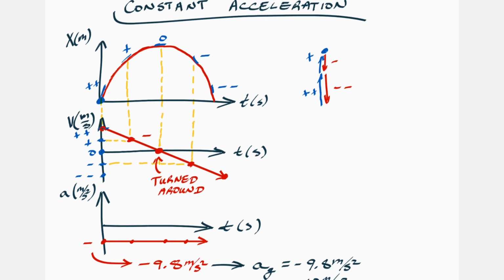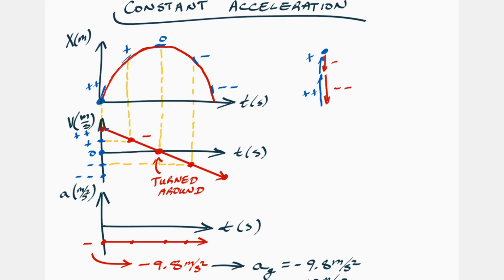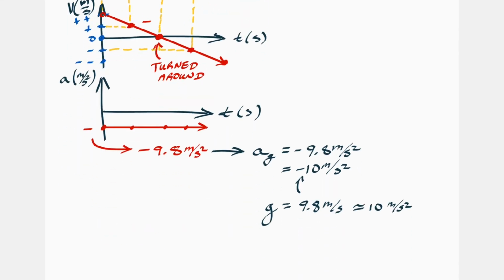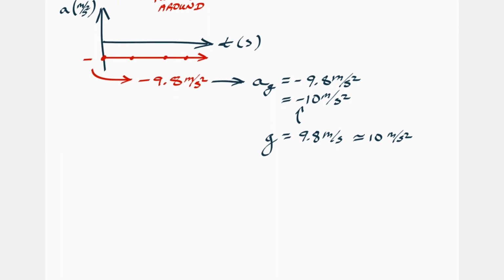And so this set of graphs is basically the set of graphs that you get. It is the set of graphs that you get for any object experiencing some sort of free fall motion when you throw it up in the air and then let it fall back down to where it started. Okay. So that is constant acceleration. Anytime that an object is falling under the influence of gravity and nothing else, we have constant acceleration motion, and that negative 9.8 meters per second squared, that's where it comes in, right? It is right down there. That is the constant acceleration.